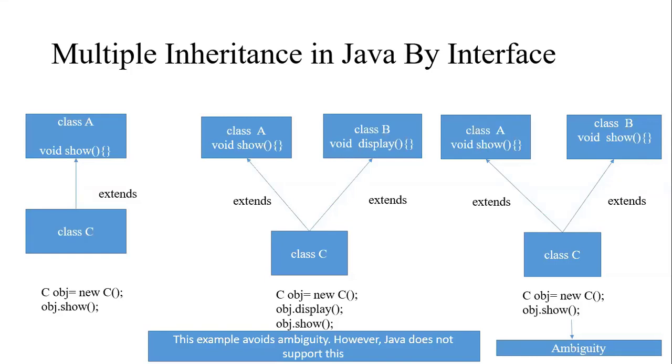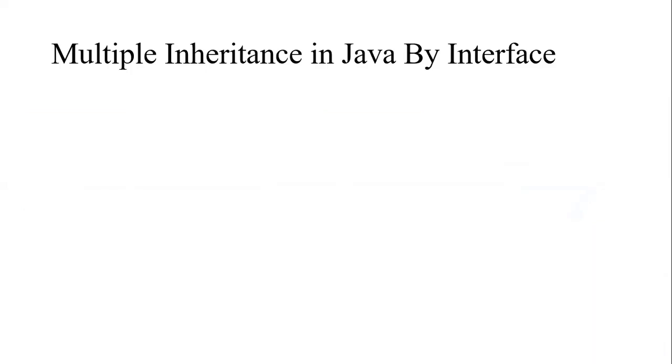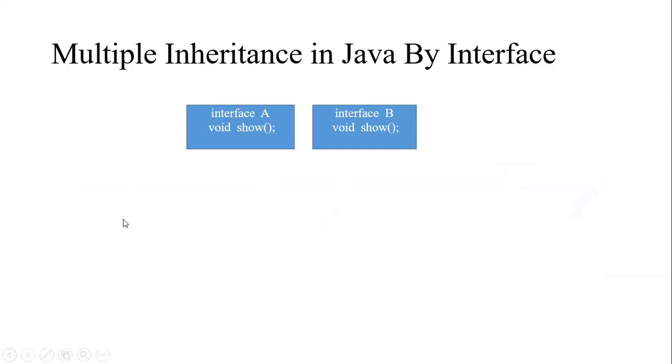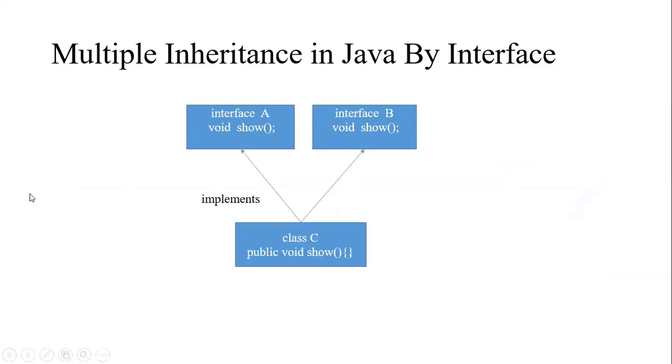And we have said that with respect to interfaces, you will not have any concrete methods, right? You have an interface A and an interface B. In interface A you have a void show. Here also you have a void show. Now, if a class C implements interfaces A and B, in this scenario it will not have two methods, rather it will have only one method, which is called show. So there will not be any ambiguity, and you can easily create an object of class C and call object.show.